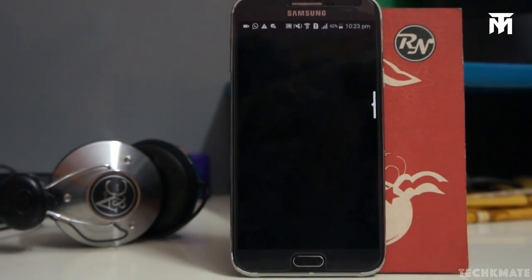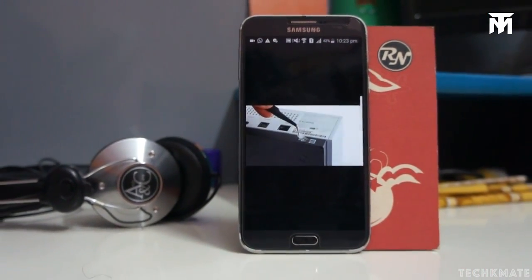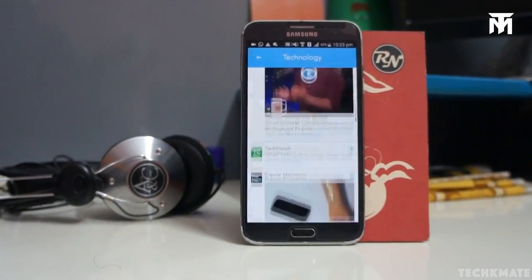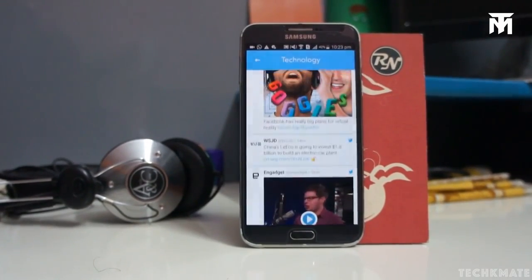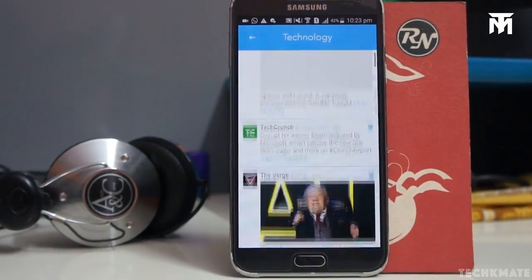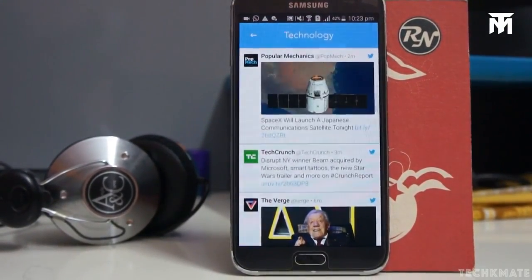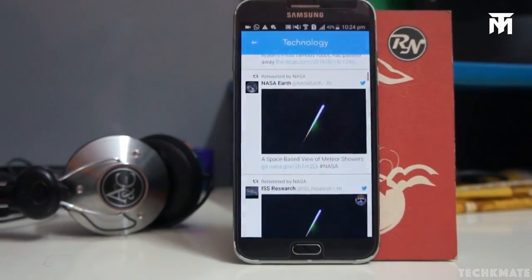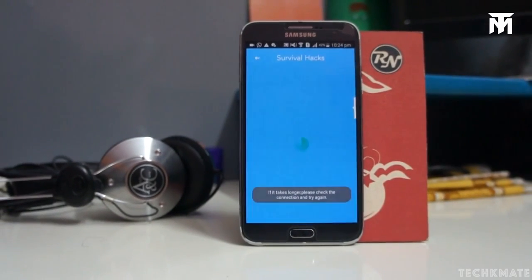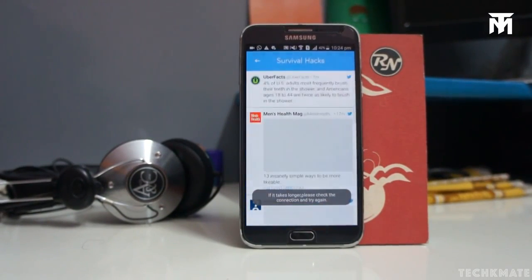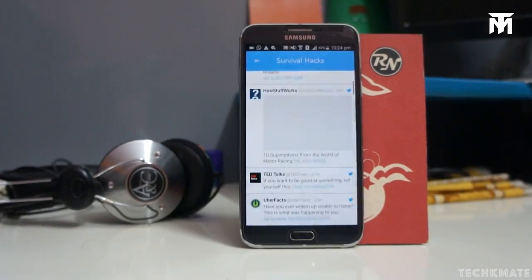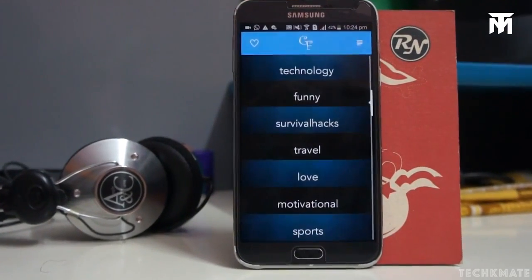The user interface of the tweet section is pretty beautiful because you have those nice little boxes where you have an image as well as the description which comes right from the handle, which makes it look really clean. Did I just use 'really' a lot of times? Maybe I did. Alright, so then we have survival hacks. They're pretty cool too. I've had a chance to check them out. And then of course the funny section has quite a few things I can laugh at when I need them to.